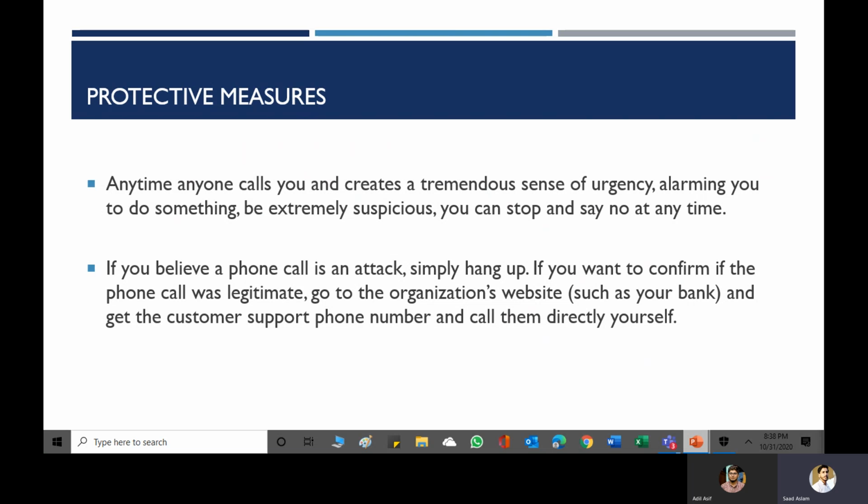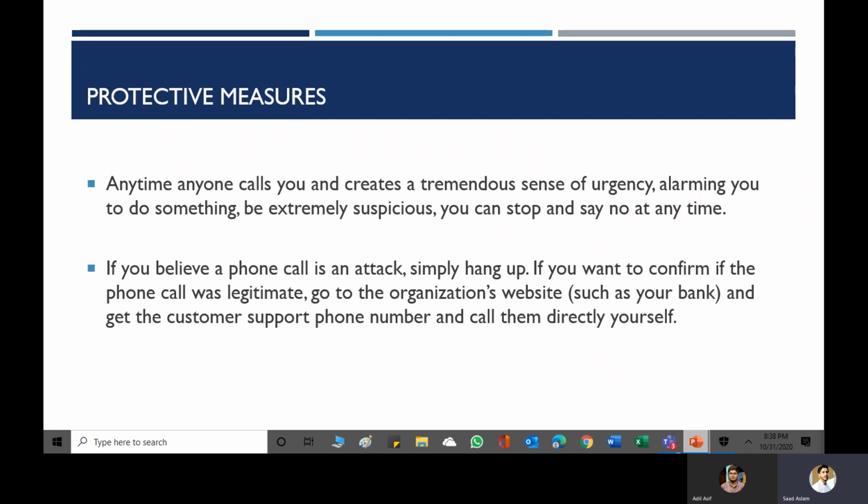If you believe a phone call is an attack, simply hang up. If you want to confirm whether the phone call was legitimate, go to the organization's website, get the customer support phone number, and call them directly yourself. Like if you receive a call from, say, ABC Software House, and they say you are selected by the software house and should share your credentials so they can create your account, and you believe it is some sort of attack, you just hang up and go to the ABC Software House website.